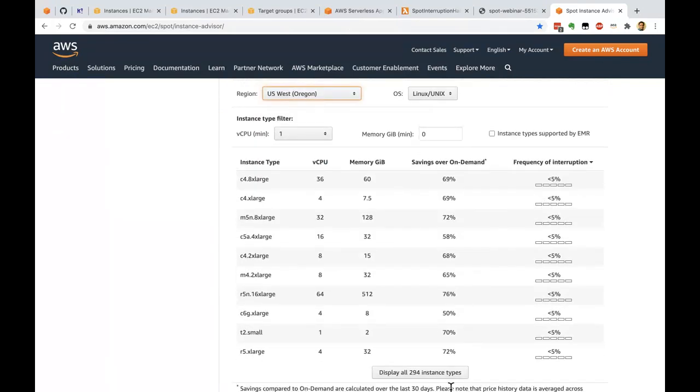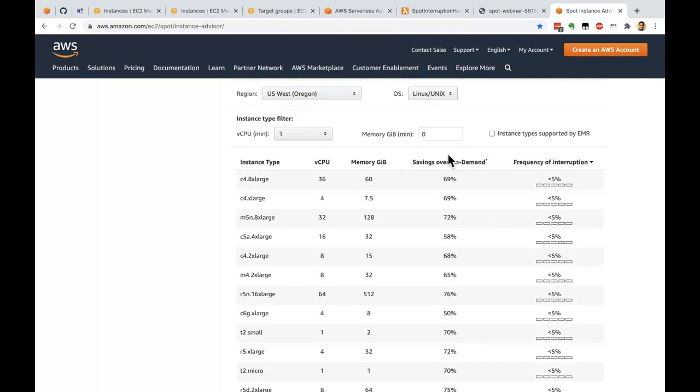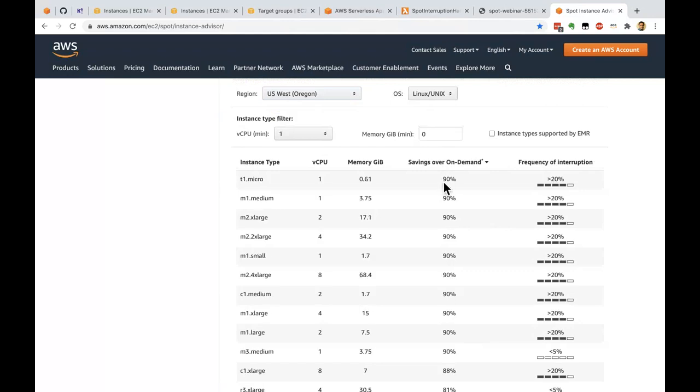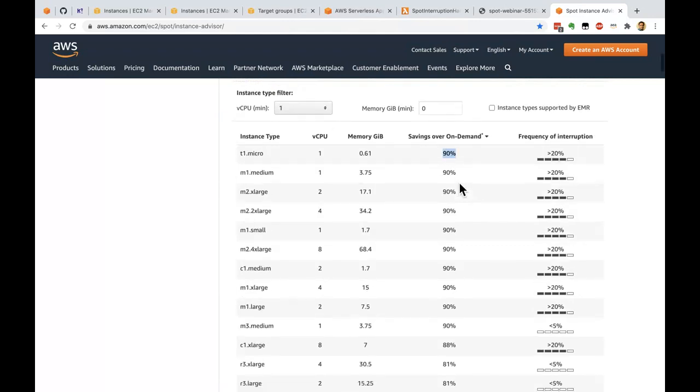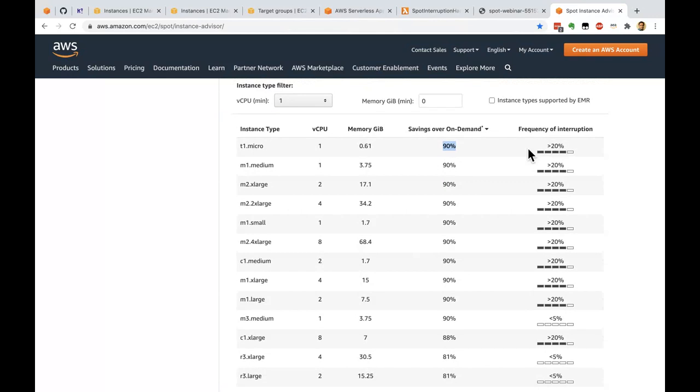And I can see what is the savings versus on demand, which is roughly, we get lots of savings percentage. So you can sort via this, you get up to 90% savings actually. And there are some instances with high interruption rate, because if it gives more savings, people will try to use those things, right? But there are still some instances which have got lots of savings and less interruption rate. So that is up to you how you want to mix and match things.